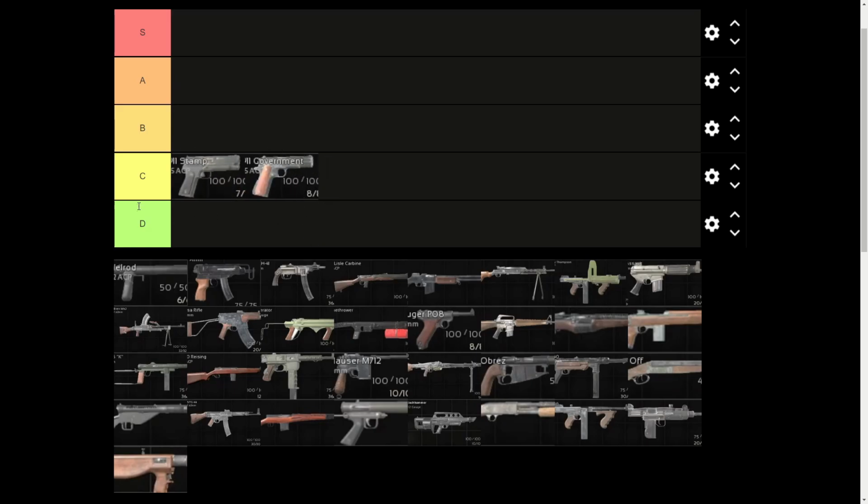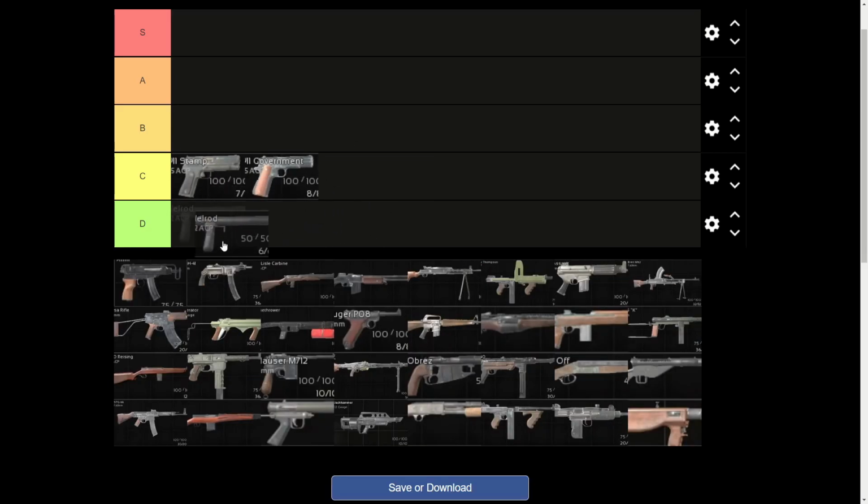It's about the same. Wellrod, okay, we can put this in D or meme tier. It's pretty trash. As a meme build, you can one shot headshot people with it. So it's sort of a meme, but if you're going for as many kills as you can get, it's not the best weapon.